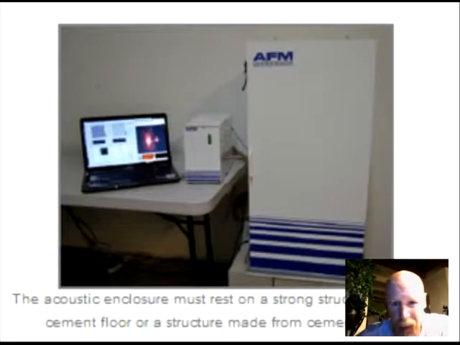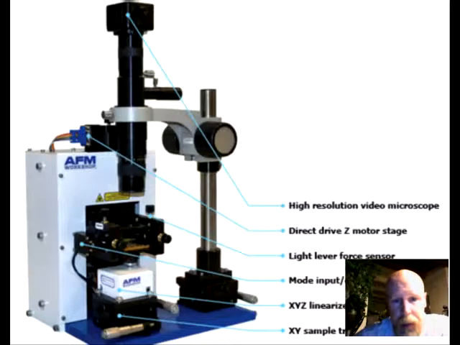This image right here doesn't show everything because most of the stuff is tucked into the larger cabinet there, and that's the vibration cabinet. The smaller box to the left is the E-box, so basically all the electronics and connections. And these folks here are using a simple laptop for their imaging. And this is what the stage or the stepper is. Basically, this is the combination of all the accessories that you need to go along with that.